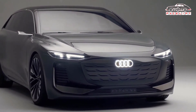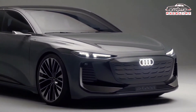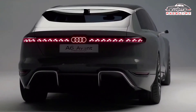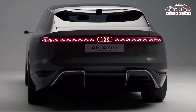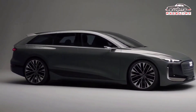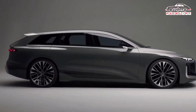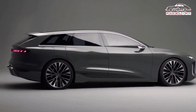Both of these cars get minimalist designs with two large screens as standard. New Audi A6 Avant e-tron price and release date. The new A6 e-tron saloon is due to go on sale in 2023 alongside the normal A6, so the A6 e-tron Avant should follow at the same time or slightly later. Pricing is expected to undercut the flagship e-tron GT by a few thousand pounds, with the Avant likely costing between £50,000 and £60,000.